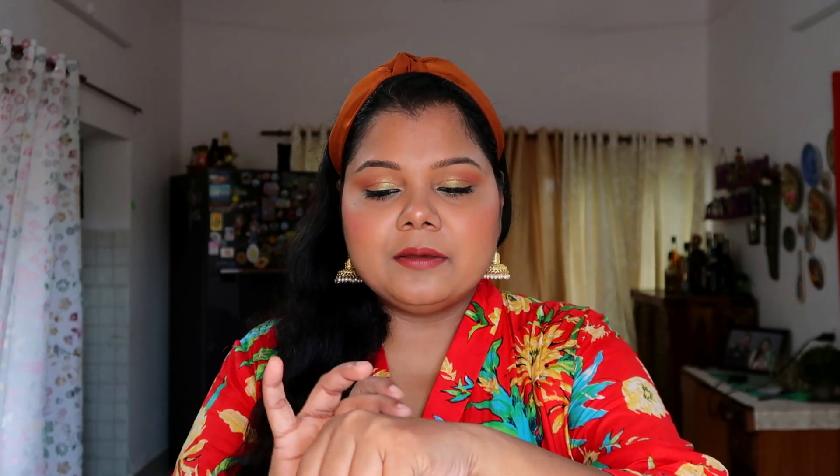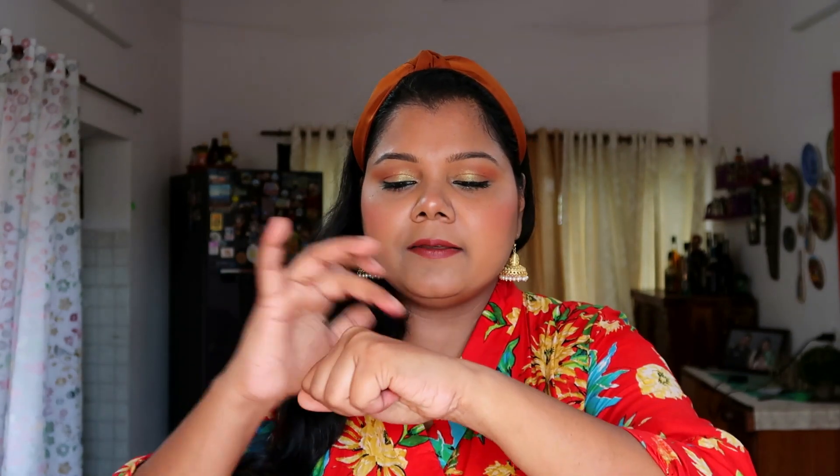Let me give you a quick swatch on my hand. This is the shade Brandy — you can see it's a super brandy shade on the skin, but when you blend it a little it melts into the skin beautifully and has a nice glow as well. What I do is apply this product, and if you feel super humid or oily, just take any light powder and dab it gently onto the blush and you are done.